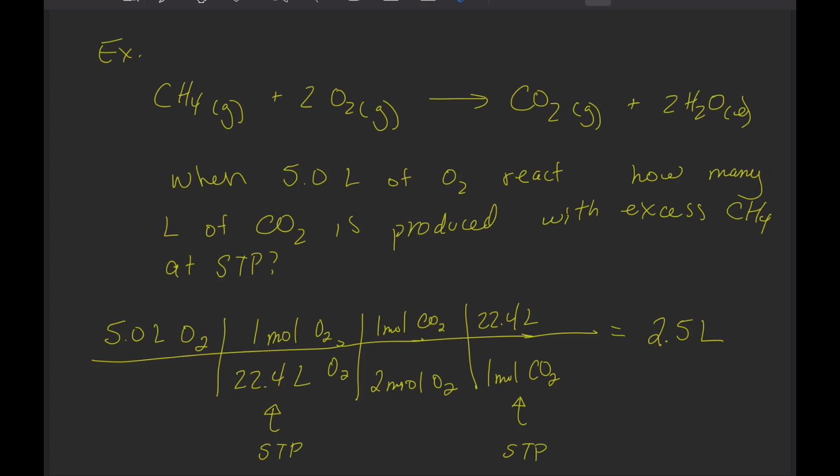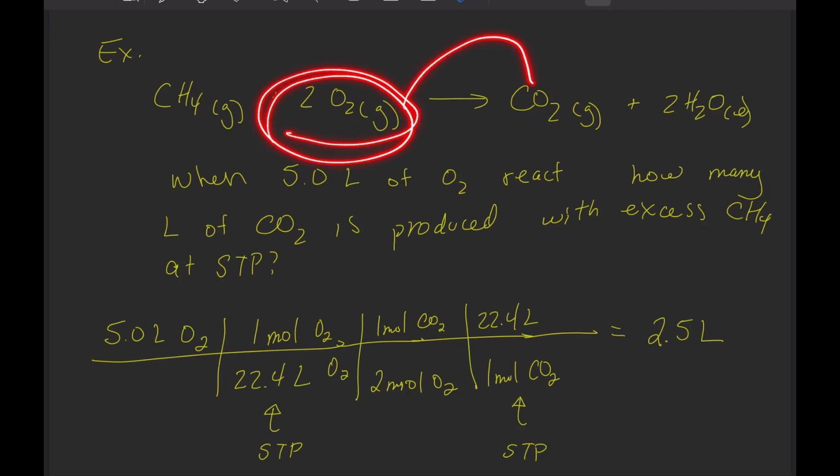So here's an example. I said that all you need to know, as long as your temperature and pressure are not changing, is the volumes of things. So under these conditions, we have 5 liters of oxygen reacting with excess methane, and we want to know how much CO2 is formed. We can't do that same idea with water because it's not a gas. But basically, for every 2 gases of oxygen, you get 1 gas of CO2. So if you had 5 liters of oxygen, you would only get 2.5 liters of carbon dioxide.